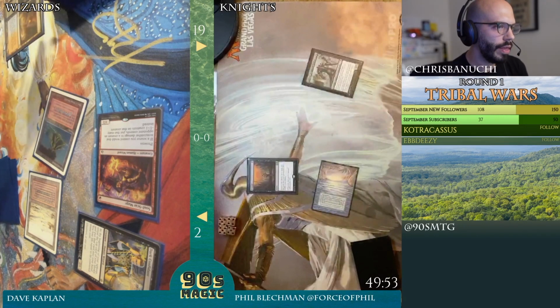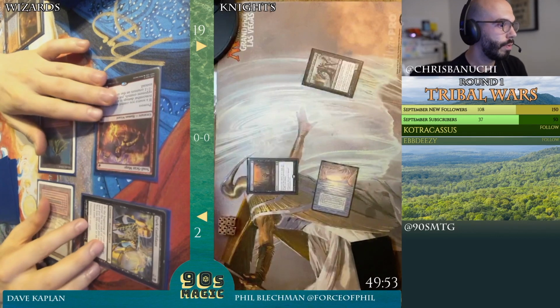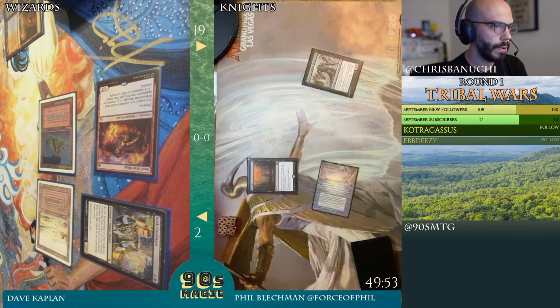Wizards and Knights, says Coach Cases. What tribes would you rather see? Let me know in chat because we're going to switch at some point. Let's turn this to the players.